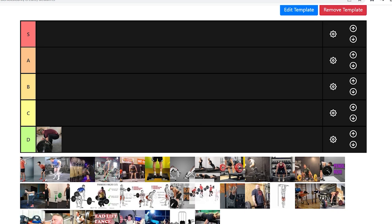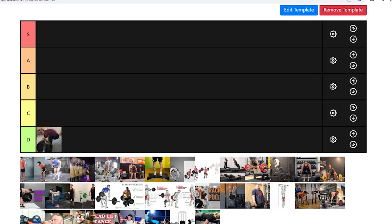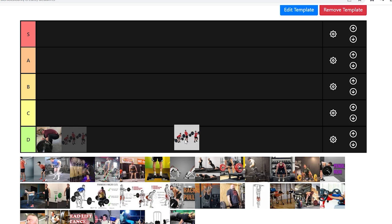The next one is power cleans. I understand the rationale — you think it's kind of like a deadlift but with power development and fast twitch muscle fiber recruitment. But the way you do the deadlift portion of a clean is pretty substantially different from how you deadlift if your goal is to pick up the most weight possible from the floor. The technique used to get the most weight to the shoulders is not the same as the technique to get the most to the hips. So if our goal was deadlift-specific power development, a speed deadlift with a little greater load would probably be a better option.